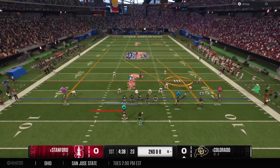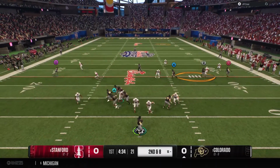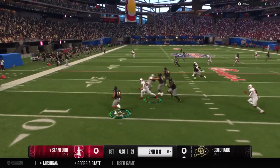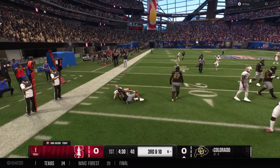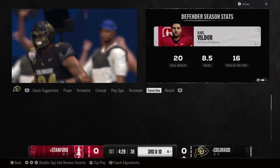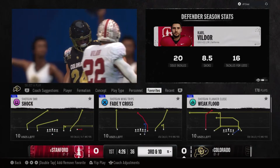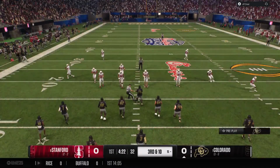Second down after that run on the previous play. Here's the snap. Offense looking to throw the ball. Looking to set up a screen pass here. Play never had a chance. Defense grabs him for a loss. Chris, the timing of this screen pass just seemed to be off. The defense almost waiting for the ball to be thrown. He had nowhere to go by the time he caught it.